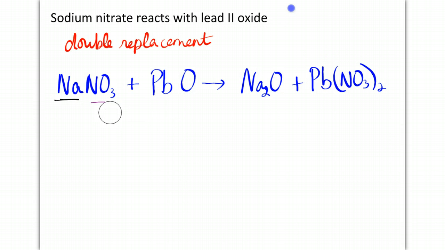Now we're going to balance the equation, and we want to make sure we have an equal number of each element on each side. So I have 1 sodium on the left, 1 nitrogen, 1 lead, and 3 plus 1 makes 4 oxygens. On the right, we have 2 sodiums, 2 nitrogens, 1 lead, and a total of 7 oxygens.